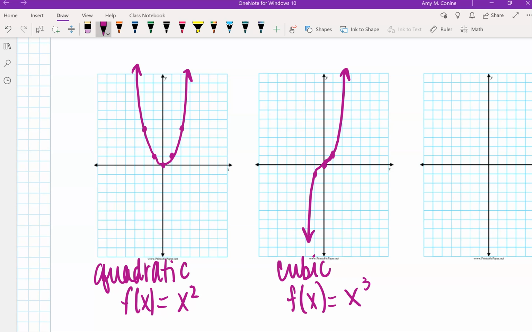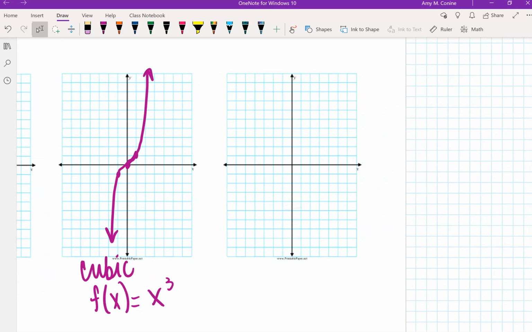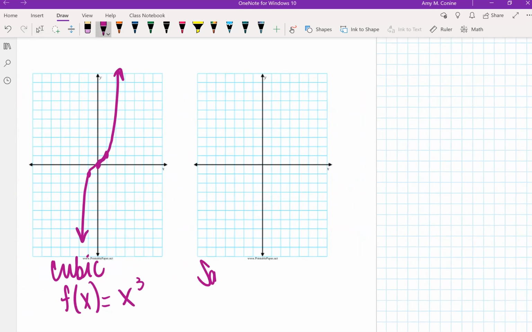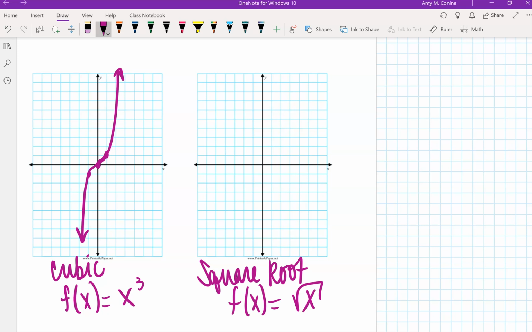And then the last one on this line that we're going to take a look at is our square root function. That's when our parent function is just equal to the square root of our input, so square root of x. If we plug in 0, we get 0. If we plug in 1, we get 1. You really just want to do perfect squares. So if I plug in 4, I should get 2, and it is going to go increasing to the right. As x is getting positive, y is getting positive.